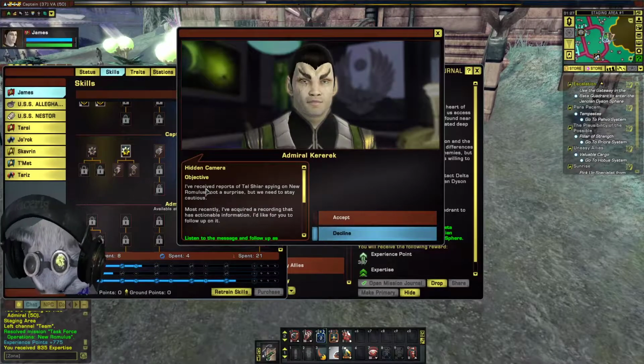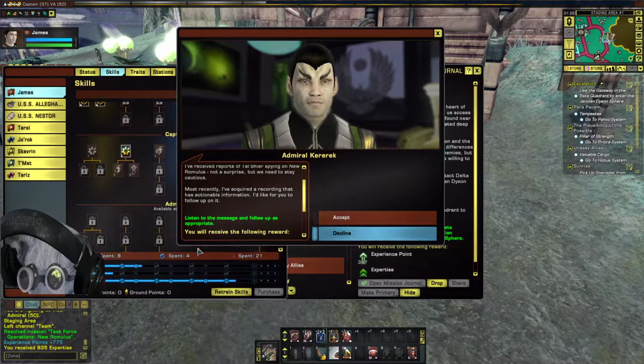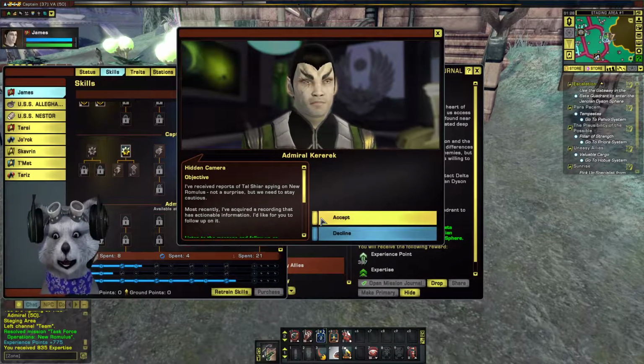I received reports of Tal Shiar spying on New Romulus. Not a surprise, but we need to stay cautious. Most recently, I've acquired a recording that has actionable information. I'd like for you to follow up on it.